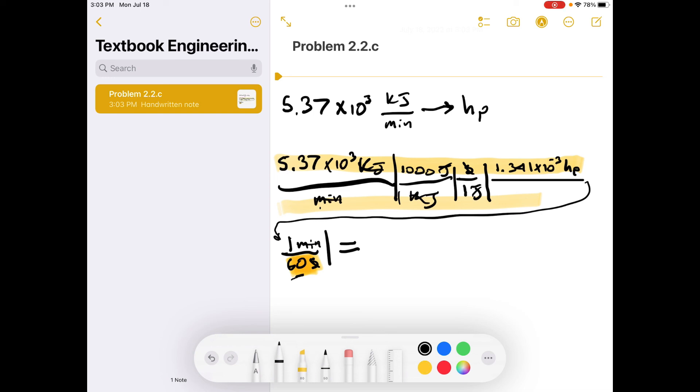That equals 120.0195 and so on horsepower. However, this is in scientific notation. You can see how this is not ambiguous even if there are trailing zeros. If they had written this originally as 5.3700, we would say oh, there are five significant figures because they added these zeros here. However, they just had the three significant figures there, five, three, and seven, so in that case it is not ambiguous. We will only keep three significant figures, so 120. Let's write ours in scientific notation so that we know that that trailing zero at the end is a significant figure: 1.20 times 10 to the second power horsepower. And that is our final answer. And that's it for problem 2.2.